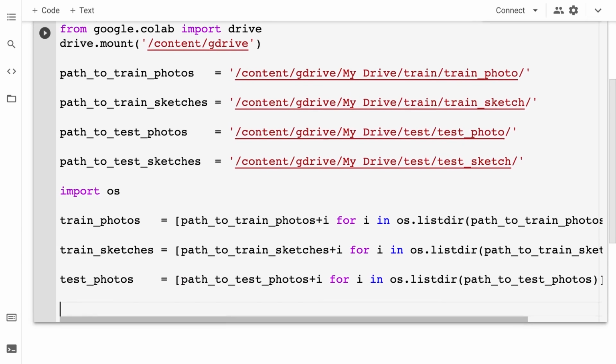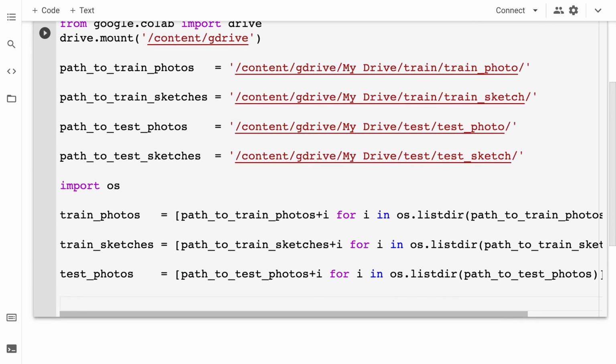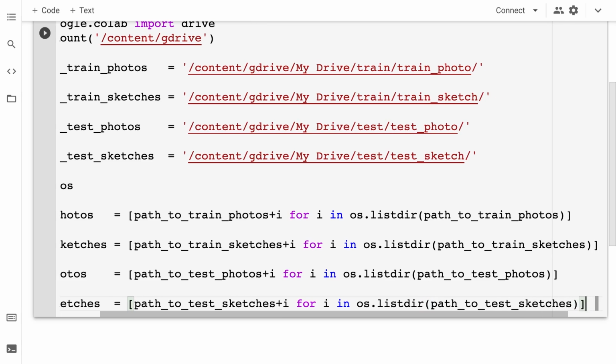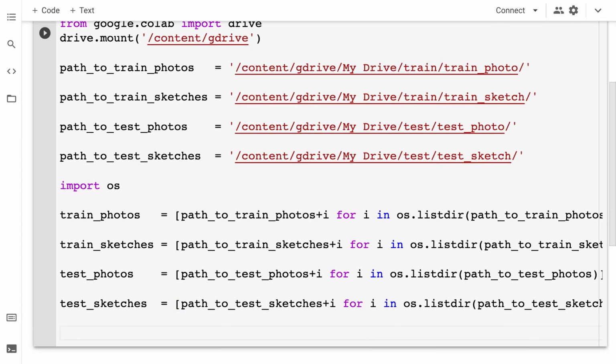And then finally, we have one more, our last sub data set, and that is test sketches. So I'm going to create an array using path to test sketches plus i for every i in an os.listdir of path to test sketches. Great, and just like that, we will have an array of images for all of our 4 subfolders.